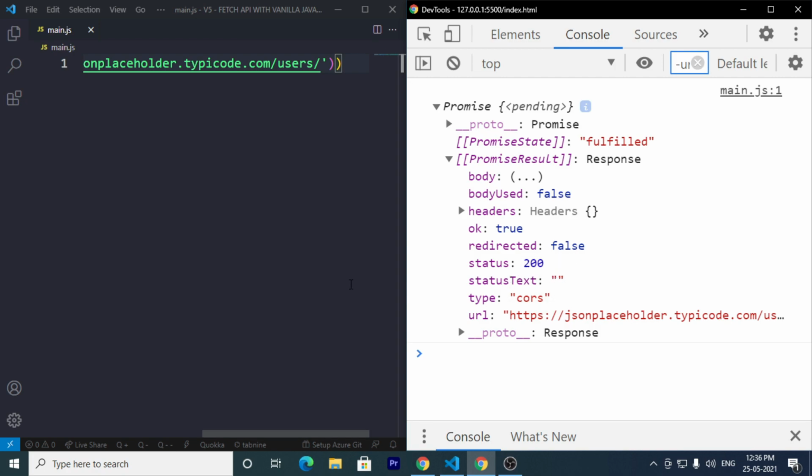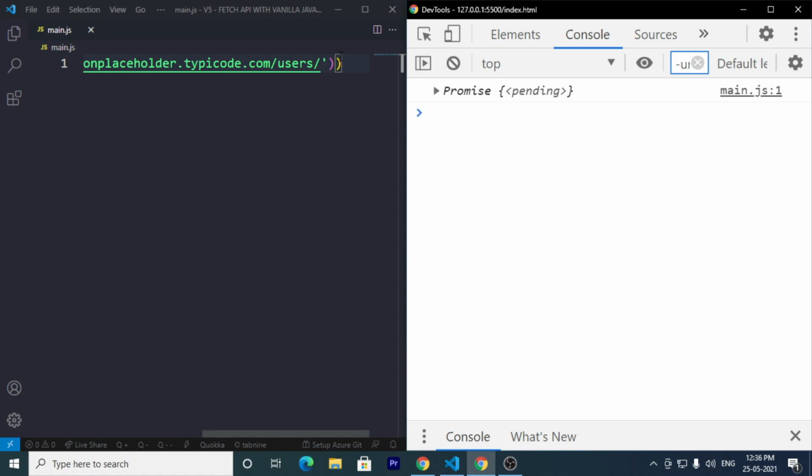What is 200? It is an HTTP status code which lets us know about any kind of mistakes or server errors. You can search in Google about HTTP codes. So every piece of information is over here.